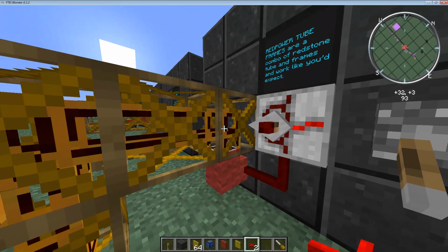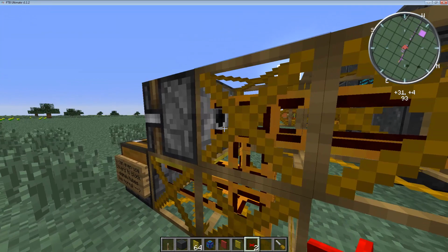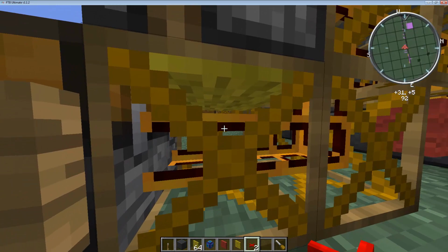But I don't want it to, for example, connect to this block, which I am having it connect here, but say I didn't want it to connect down here. I slapped a cover right there, it's very difficult to see, let me just jump down into the ground here a little bit. You can see that because I slapped the cover, the redstone tube no longer connects to the bottom of the block breaker, okay?